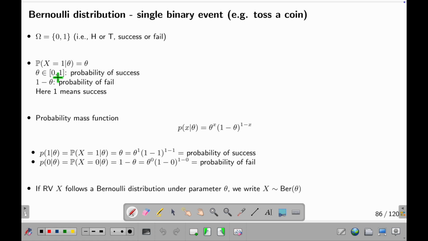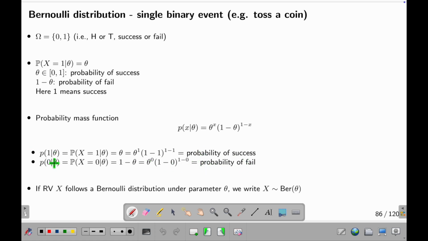Theta is half, a fair flip. If theta is success, then 1 minus theta means fail. Simple. Okay, so I have this. Since x is only 0 and 1, this is actually just a redundant way of saying, if I want success, then I have theta. If I have failed, then I have 1 minus theta. That's it. Okay, so what is a success?